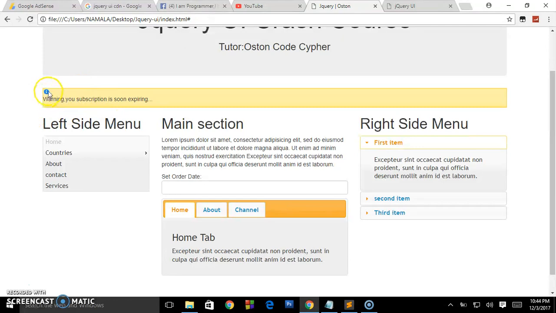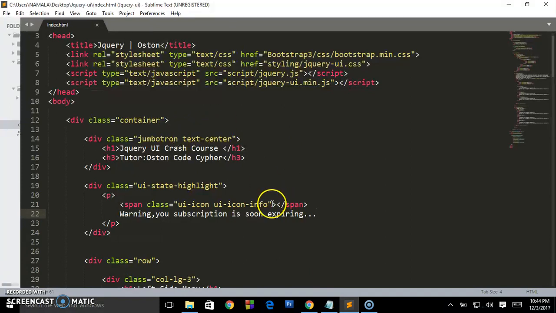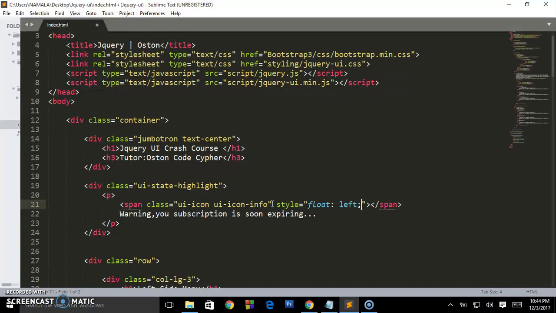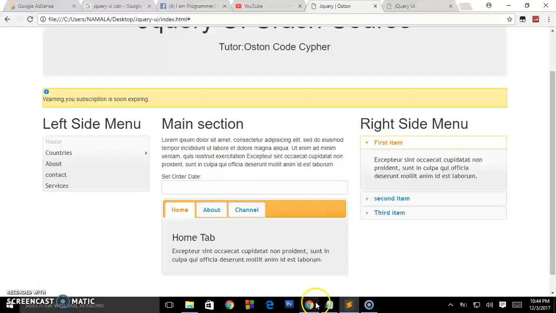Now we need to float these ones to be in the same line. So I'm going to do an inline style. In our span we say style, and I'm going to say float. This is just for practice. Float left. Let's check it out.